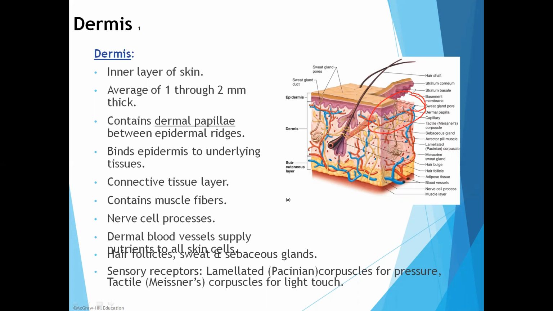Like I said, inside the dermis, we see a lot. We find different glands, like our sebaceous glands for our hair oil. We find sweat glands. We find our sensory receptors, as well as we find the hair follicle itself and blood vessels. There is a lot going on within this layer. So definitely something that you want to know and kind of understand what will be found in each layer.